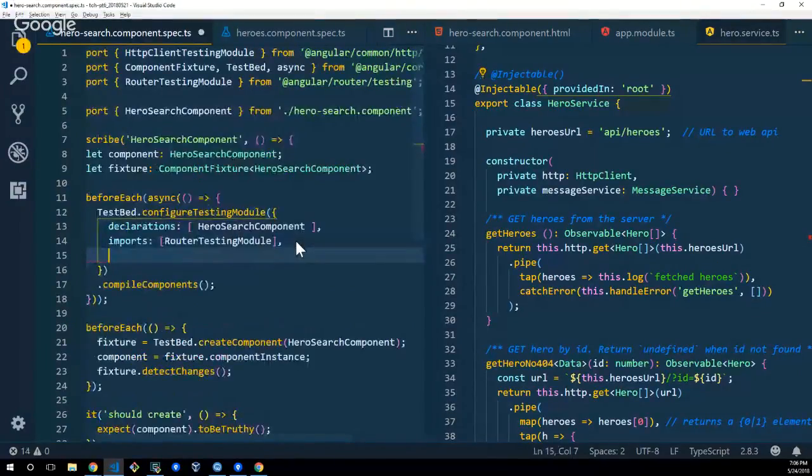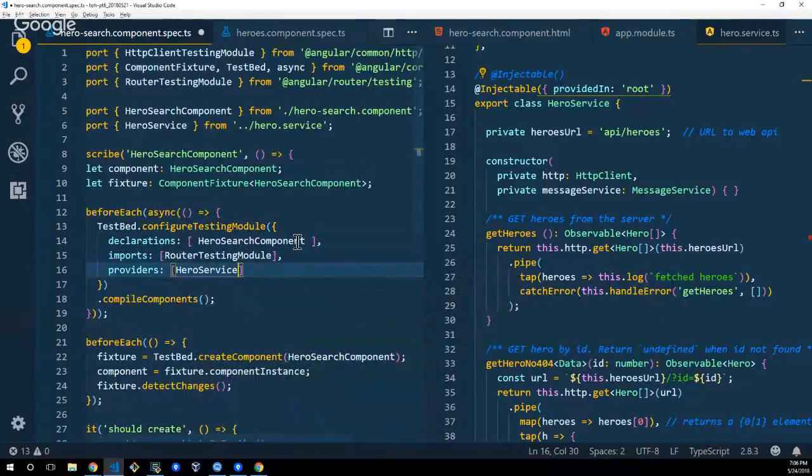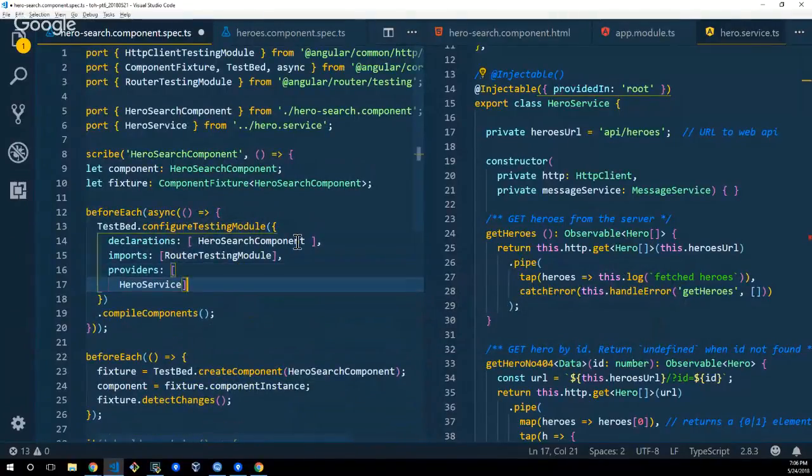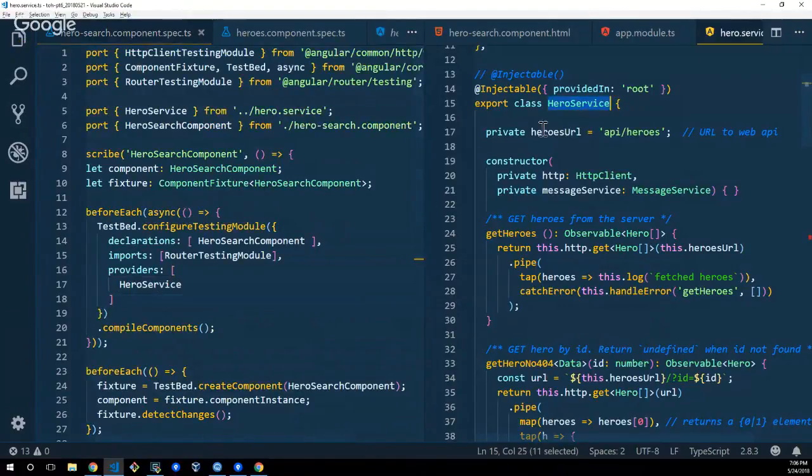So what would that look like? To provide hero service on its own, if I really wanted to just provide the basic one, that is what it would be. That is similar to what we've seen in production modules. But this is just going to bring in hero service. It says, hey module, I'm setting you up so that when you're injecting anything, if you need hero service, use the normal hero service. I want to use something different. And there's another form of what the providers array can take that is useful to us here. So I'm going to say, I want to provide a replacement for hero service.